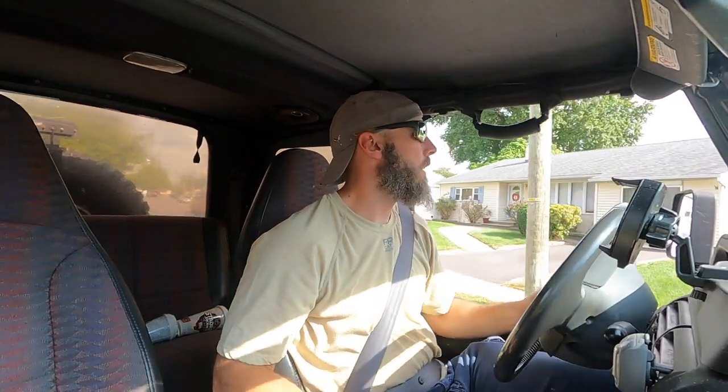Let's go for a drive. Like I said, 5-speed manual. I haven't driven this thing in a while since the fuel tank was about to fall out. So like I said, just going around the block. I love this thing. I rarely got to drive it this summer. I've been working on the GTO so much that I knew this skid plate was in horrible condition, and I just never got around to doing it until now.